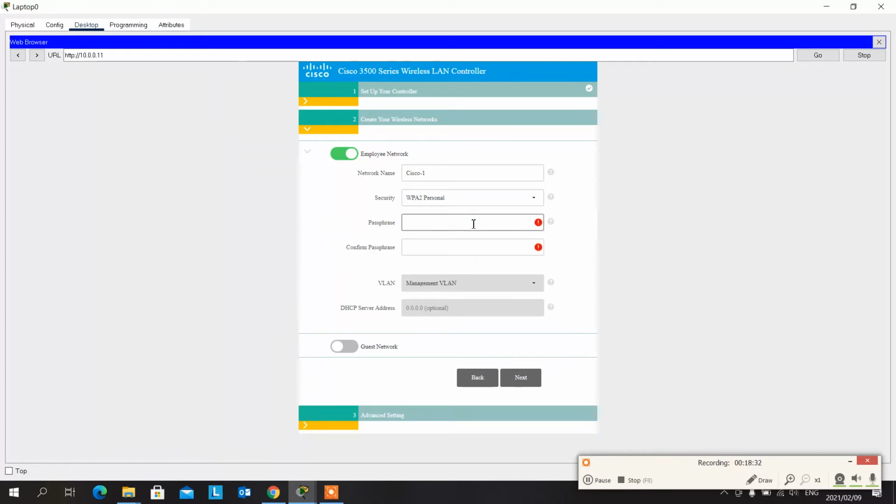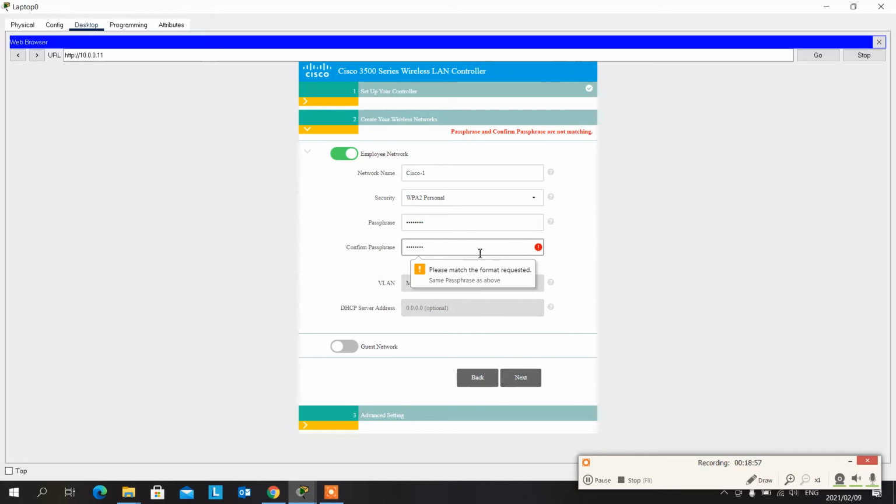Let's put a password for your Wi-Fi. I want to use Cisco123. Okay, VLAN, do I want to change anything there? No. So my network name is Cisco1, and then next.